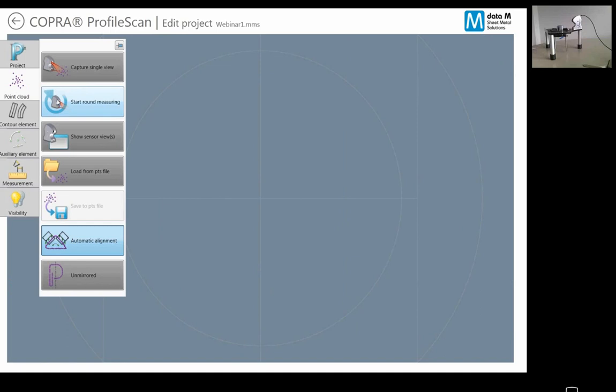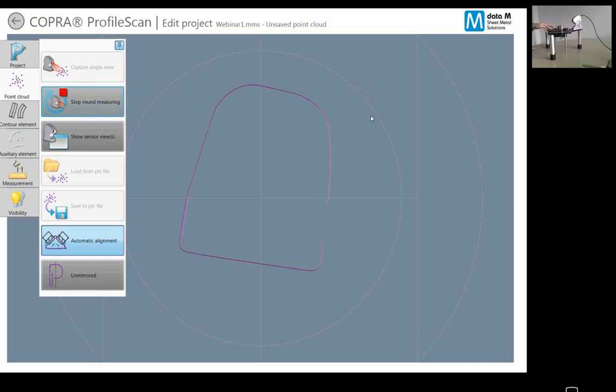So then we only have to start measuring. Now you see one view of this profile, and you see also the reference lines, and I will only rotate by 360 degrees.